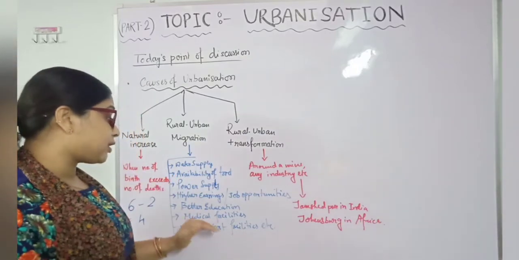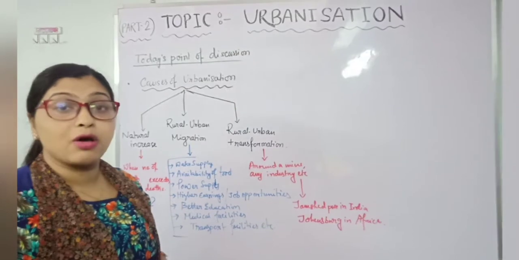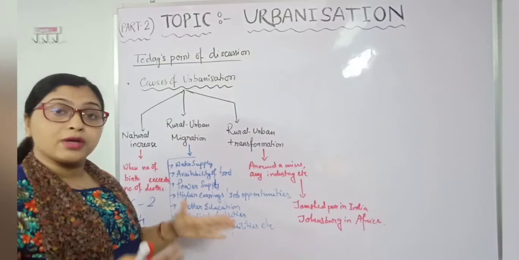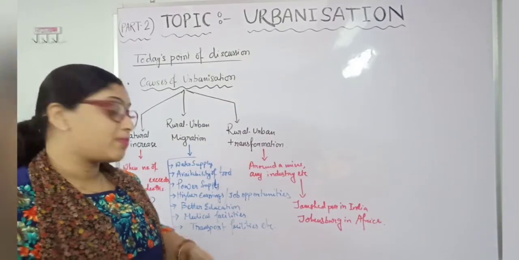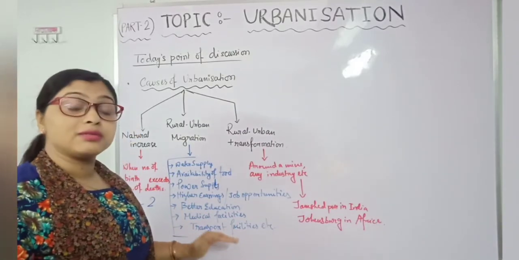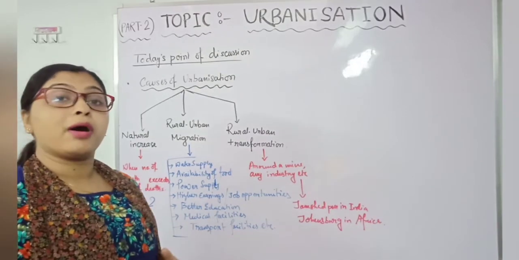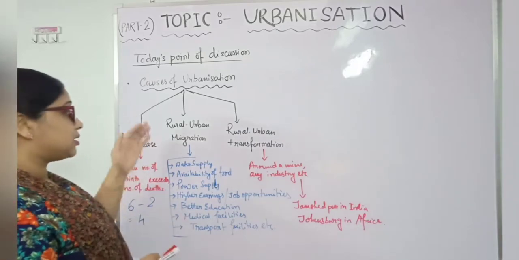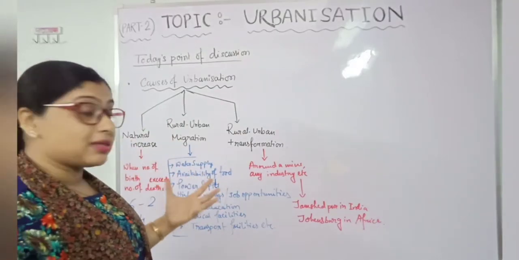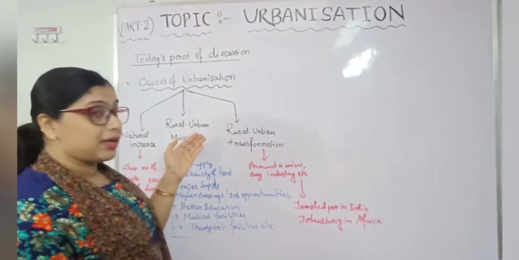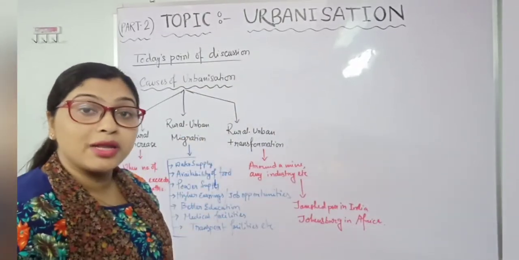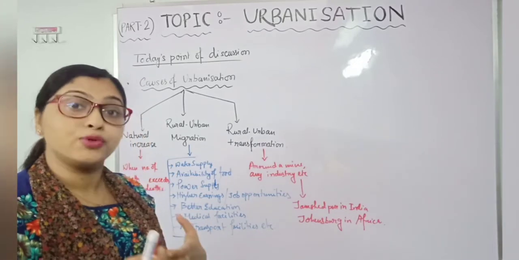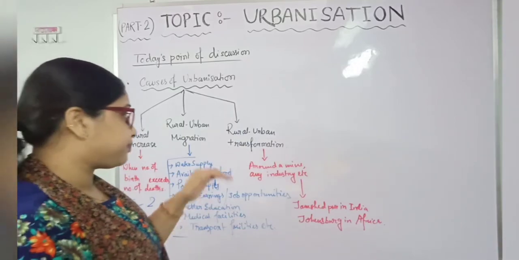So people always like to live where there are good medical and other facilities. Transport: to move from one place to another, the most important point is transport. Whenever we talk about modern life, I think without transport nothing is possible. So students, these are the points which attract people from rural to urban areas, and when people move to urban areas, gradually that area becomes a developed one, and urbanization takes place there.